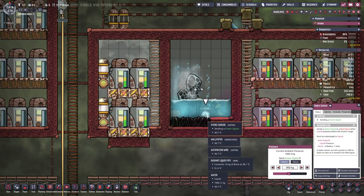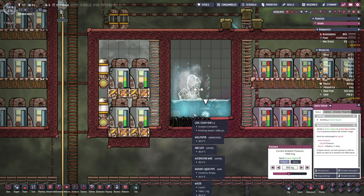I also changed the settings for the steam vent hydro sensor to 900 kilograms from 500, because the more water we have in here, the easier it is gonna be to get this to temperature.